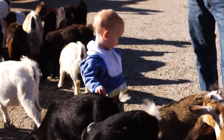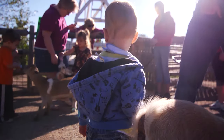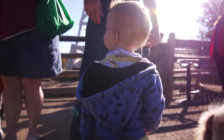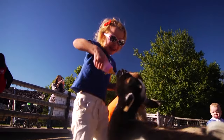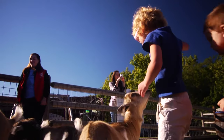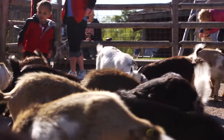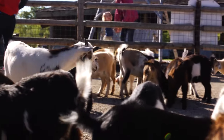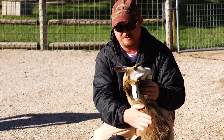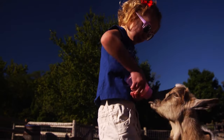A lot of kids being in a bigger city, such as Kansas City, have never seen farm animals up close like this. They haven't had the experience of actually being able to touch them or pet them or be in the actual enclosure with them. So we're excited to have kids come in and experience their first goat experience, if you will, and let them know that there are animals outside, dogs and cats, and they are something that we built the country on and is a big part of our agriculture.